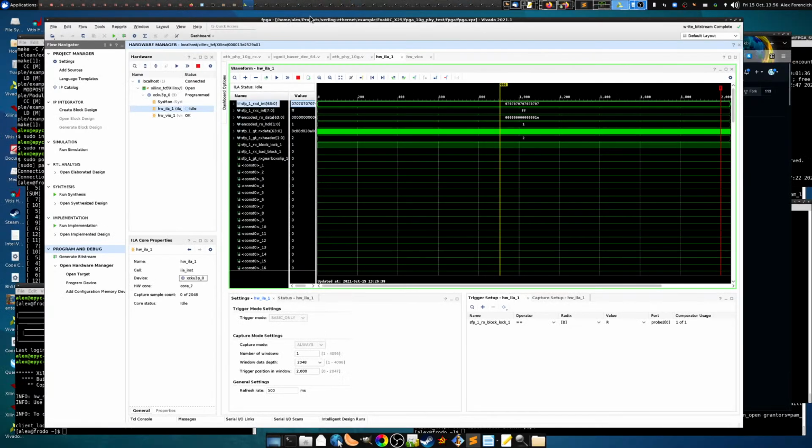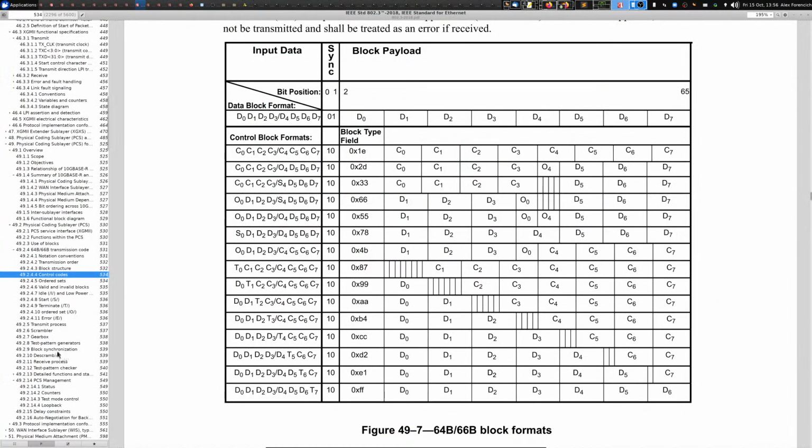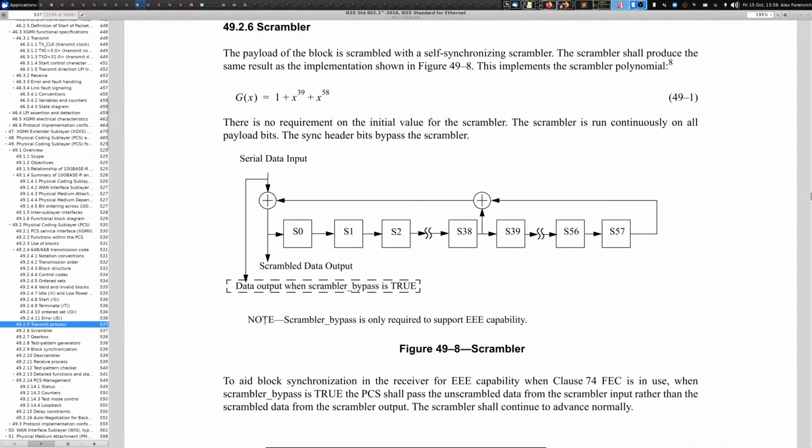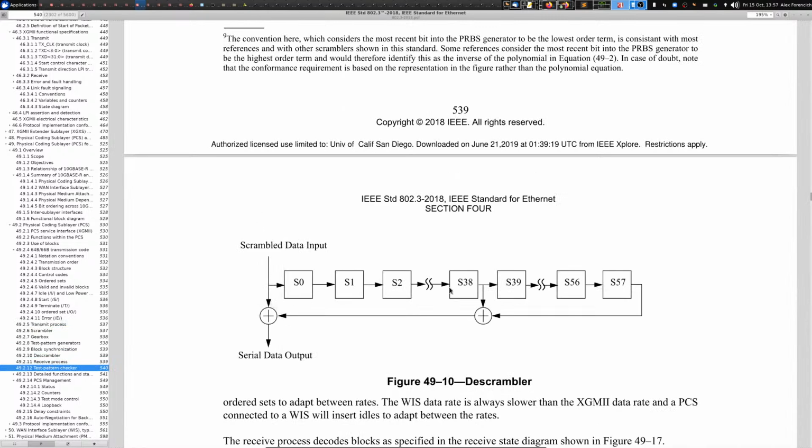We can take a look at a couple of these other functions real quick. I mentioned the Scrambler. This is what the Scrambler looks like. It's a very simple linear feedback shift register Scrambler, and the reason I use this one is because it's self-synchronizing. You don't need to do anything to get this synchronized at the other end of the link. The descrambler just looks like this: you take the previous 58 bits, and from that you can descramble subsequent bits.